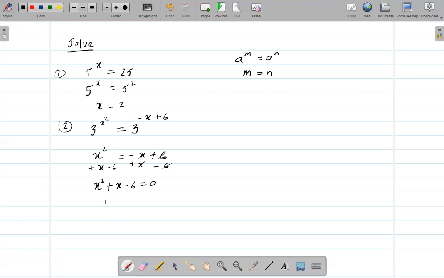All right, so here we have plus x and we have negative 6. So I can say x plus 3 and x minus 2, because plus 3 and minus 2 will give plus 1, or 1x. So this is algebra. You must have done this in algebra. If you haven't done it, go back and review this. If you still have any questions, you can always ask me in office hours, but it should be simple math. Now you get the values of x. One is x equals negative 3, and one is x equals positive 2. There you go.